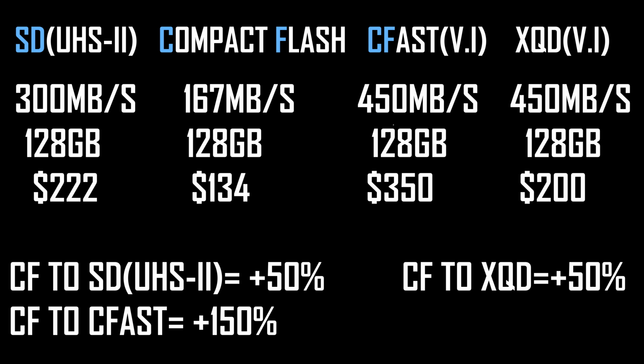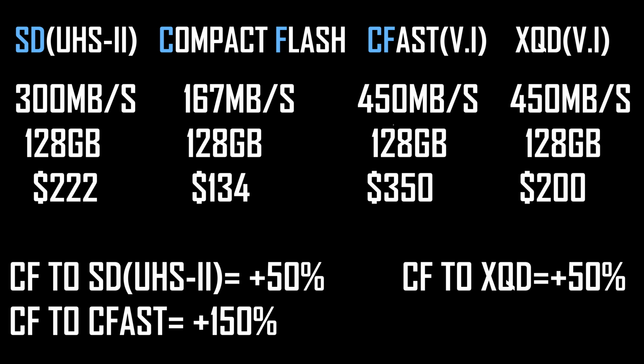And so we're going to use a 128 gig card, because I think that's a mainstay for people who are actually using their camera. They probably want a standard 128 gig card to be able to record 4K and not have to worry about going back and forth to the camera. Now, if you have a 5D Mark IV, you're probably running a 512 gig card. All of these formats have a 128 gig capacity. Now they are all priced out, and we're measuring the speed and comparing all four of them.